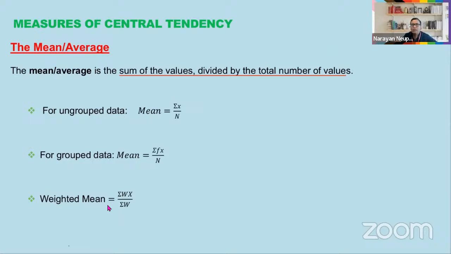So to find the GPA, we use the weight. When I say weight here, for example, this statistics class is 3 credit, right? Maybe your biology class is 5 credit. These are different weights of the class, right? So when you're calculating the mean where the weights are different, that is called the weighted mean. We are going to look at an example of each of these so that this will make more sense.